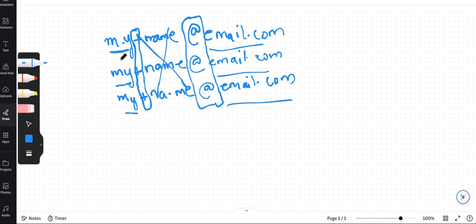Anything before the plus may or may not contain a dot, or it may contain more than one dot. So we can remove the dots from the username. All these three will become my@email.com, which is our final email address.